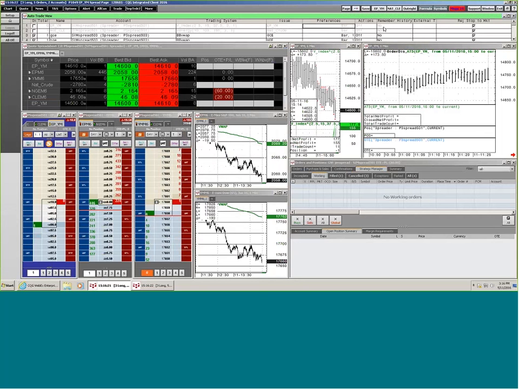So then we have this thing called Remember History. If you're going to be trading and holding your positions overnight, you're going to want to have the Remember History on. Remember History is if you were to shut the system off, it will remember what its last position was, and when you turn it back on, it'll place your targets and stops accordingly. So it will know what that position was. If you're going to close it off every night, I recommend that you turn Remember History to off and set it to no. That way, every time I turn the system on or off with this check mark, it's going to clear all the history.